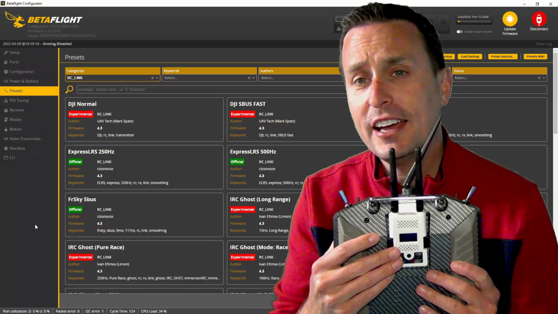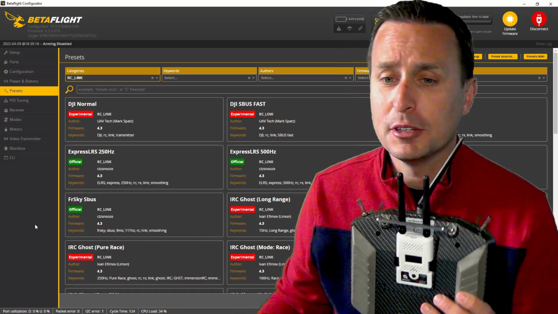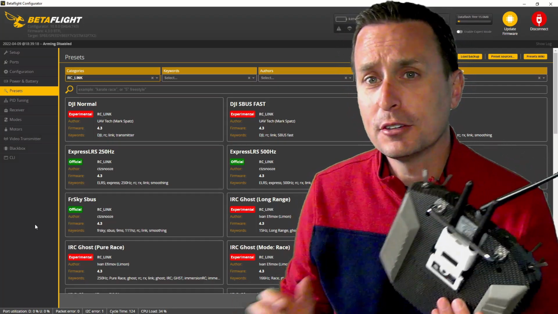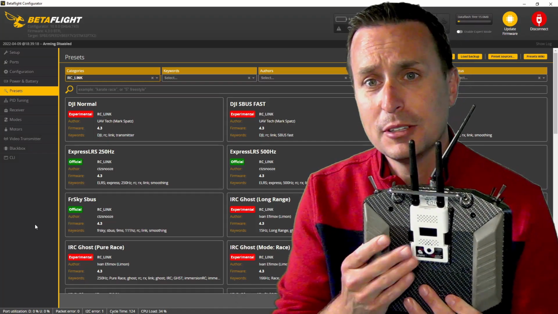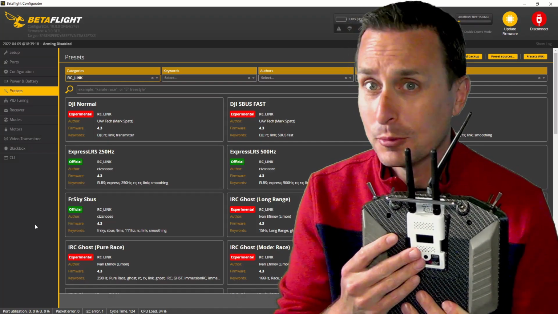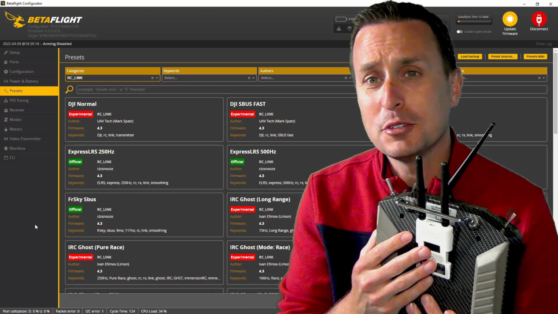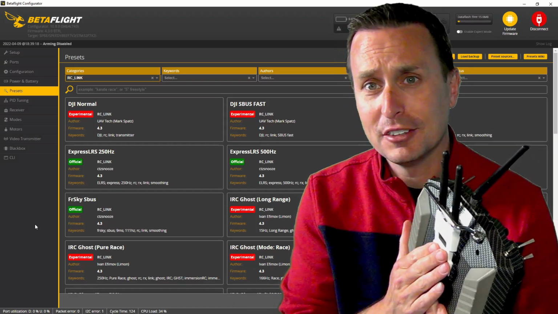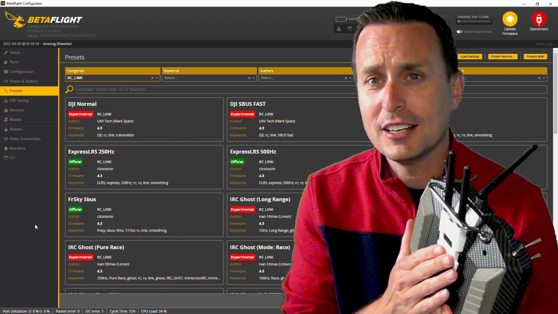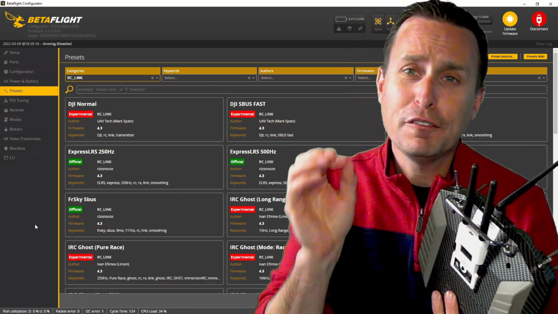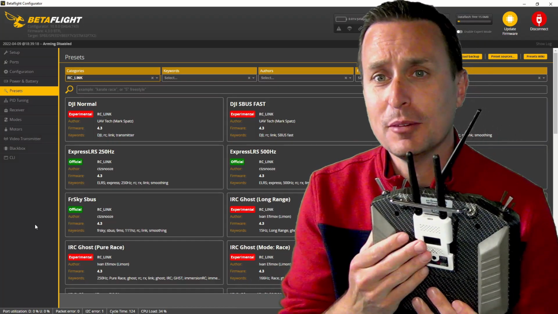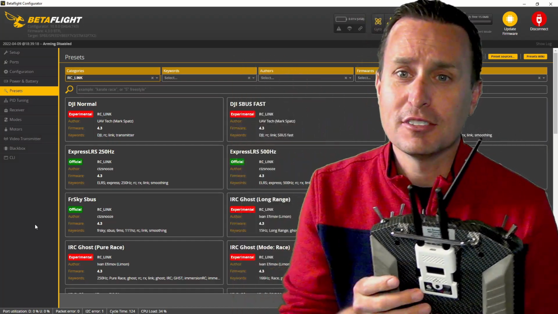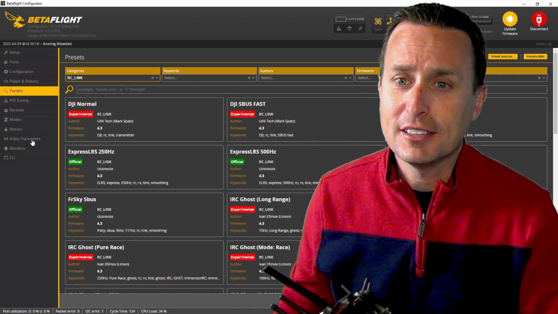So you can see I have a Ghost module here on the back, and I have this in 500 hertz mode. You would need to see your user manual to know which modes you can put these in. But these have 50, 150, 500 hertz modes, 250 hertz modes, all kinds of different modes you can set for how fast the packets are being sent from this transmitter to the receiver. Those then would correspond to these settings here.